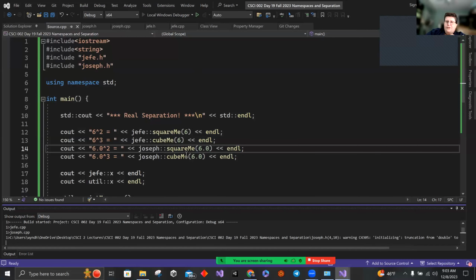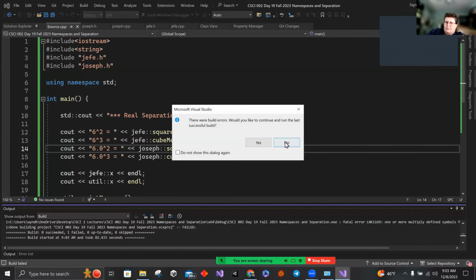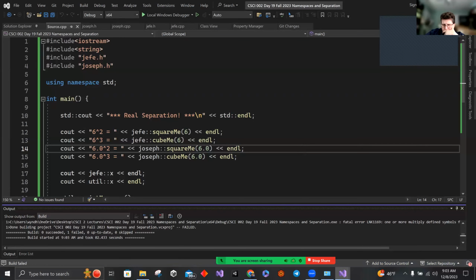And so now we have two different squaring functions, and we get an error: one or more multiply defined symbols was used.